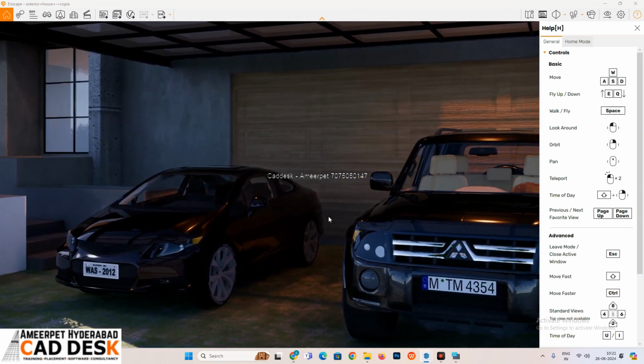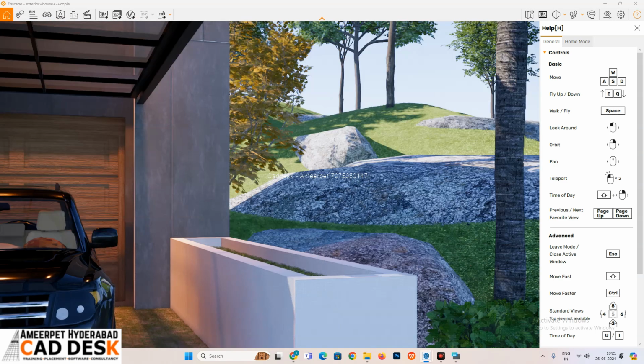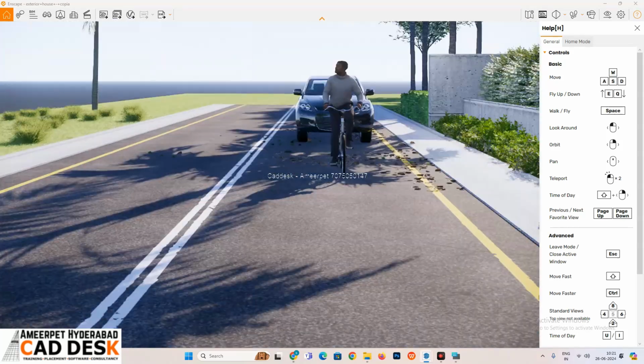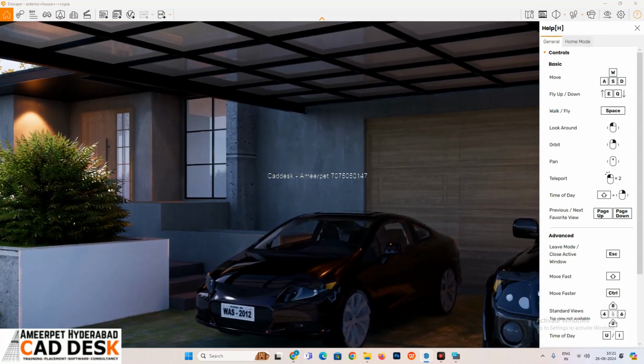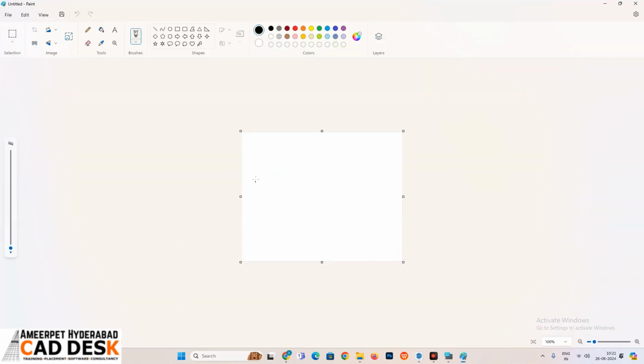Look around means we are in a particular location and we are looking around from that location, maybe right, left, top, and bottom, whatever direction you want. Is there any fixed target? No, we don't have a target, but the camera is fixed here. For example, let us see this is the camera. I'll open Paint here.